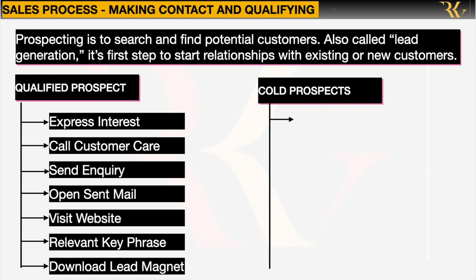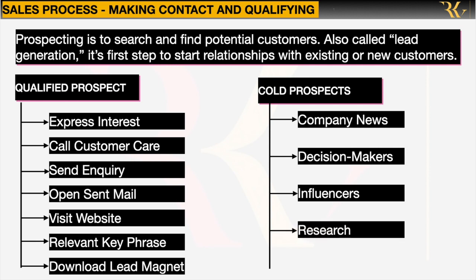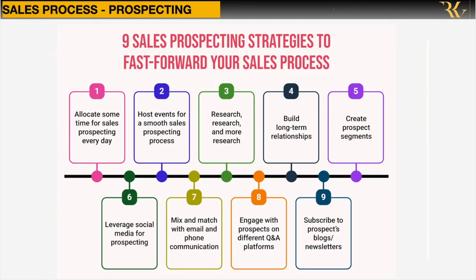Cold prospects are those who haven't expressed any interest. For cold prospecting, salespeople search for information from sources like company news analysis from a website, annual reports, blogs, etc., know who the decision makers are and interview them, know who the influencer is, who supports the decision maker, and arrange a meeting with him. Research company profiles, analyze company-related content via third-party resources. Also, do social media research, research the company's products, and analyze these products' relevance to your business. The information from any of these resources could prove helpful to qualify, and later add the leads to your sales process in an Excel sheet that contains various information about prospects.